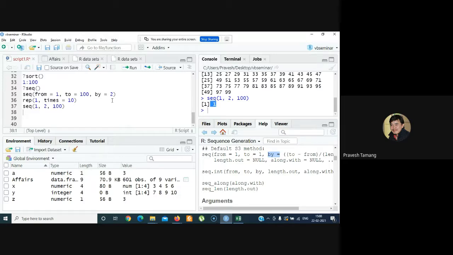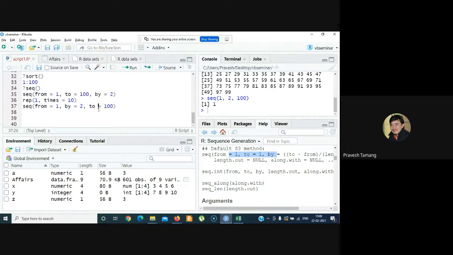So if you want to do that in a random way, not in the default sequence of the arguments, then you should type in the arguments like from, then by, and to. Now it doesn't have to be in that sequence because you have already mentioned the argument names over here.